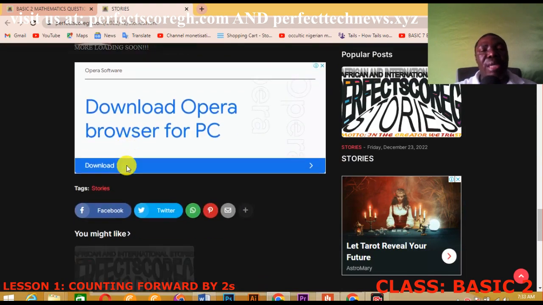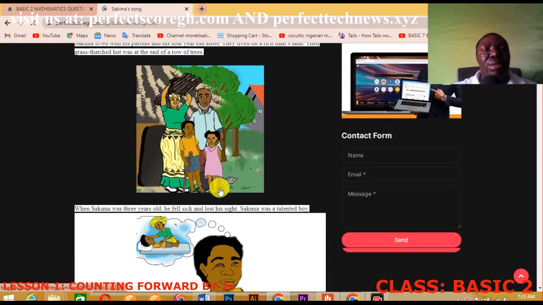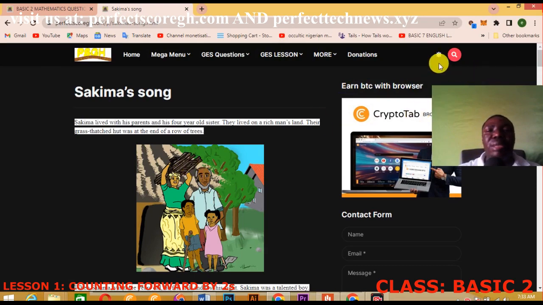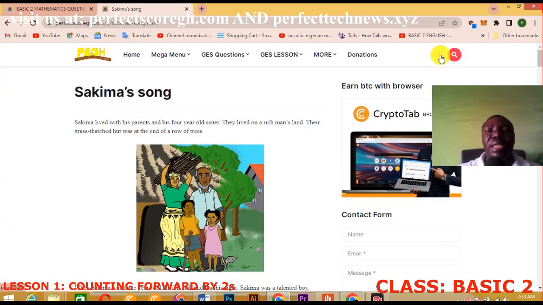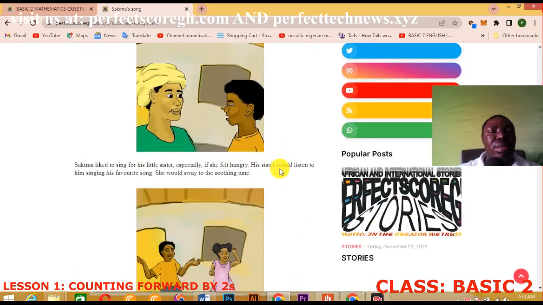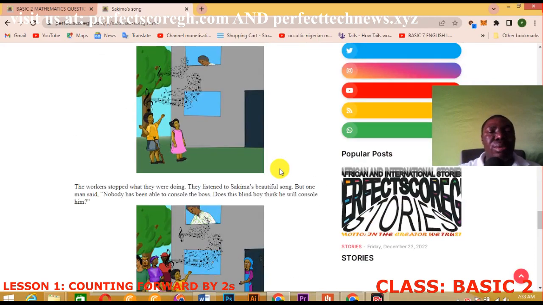We're adding more stories day in, day out. Sakime's Song: you can click here to read it. If you are reading in the dark and you don't see it properly, you can disable the darkness here. Read it nicely with pictures there. If you come across pictures, don't worry, still read.